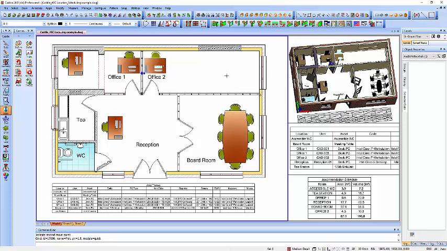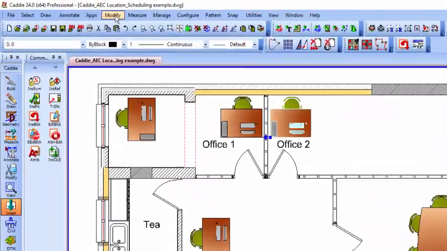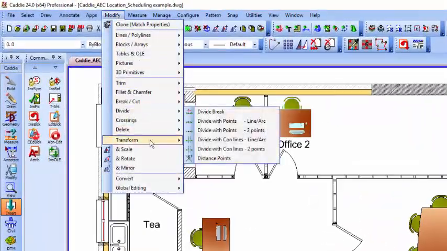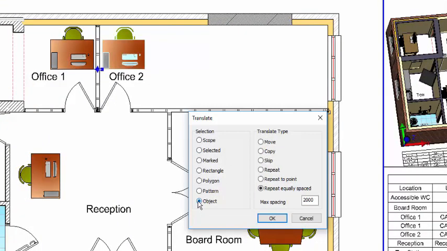So we have our desks, and we could choose to put these into a matrix or an array, but we can also do something very simple too. So if we go for transform, move, copy, repeat, we'll just use a simple repeat of an object, repeating equally spaced, so they're nice and evenly spaced across the office there.